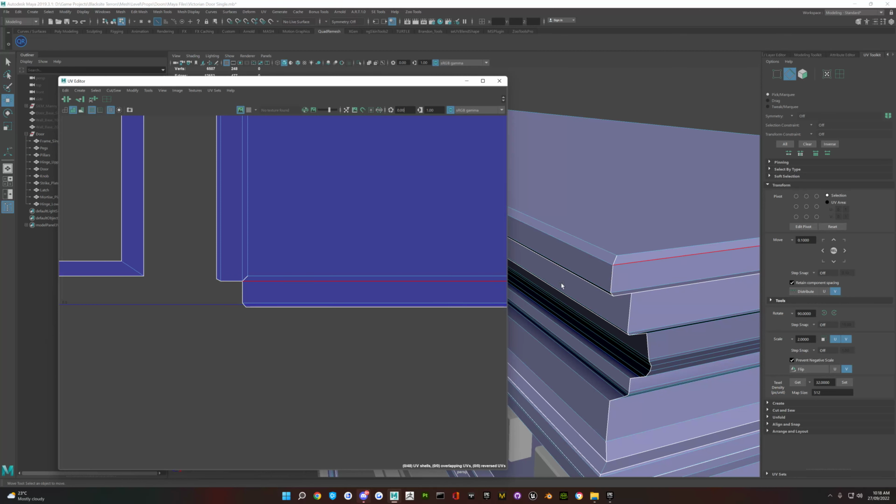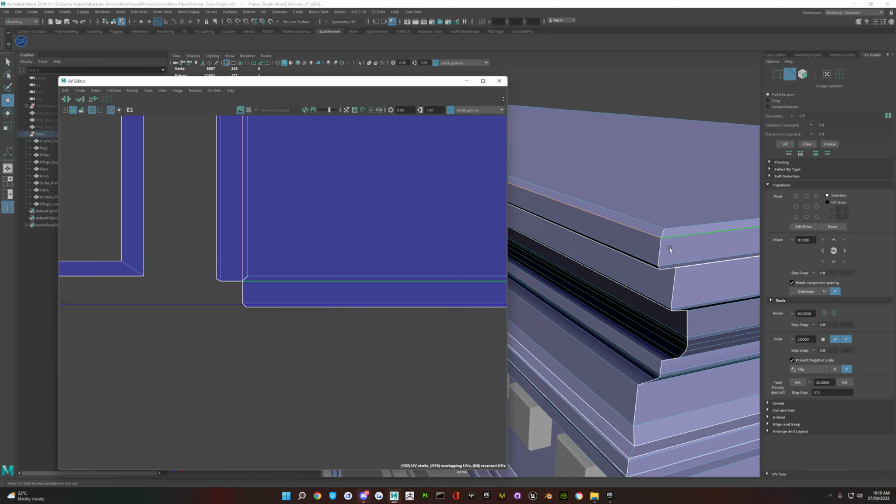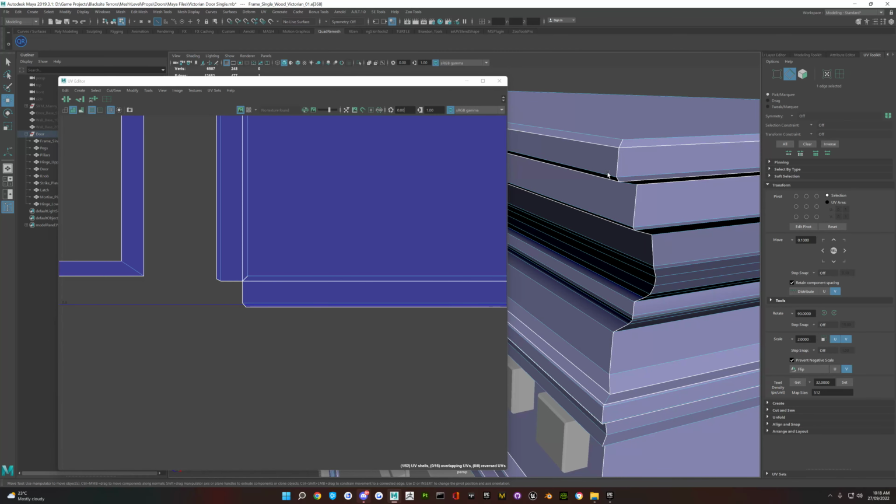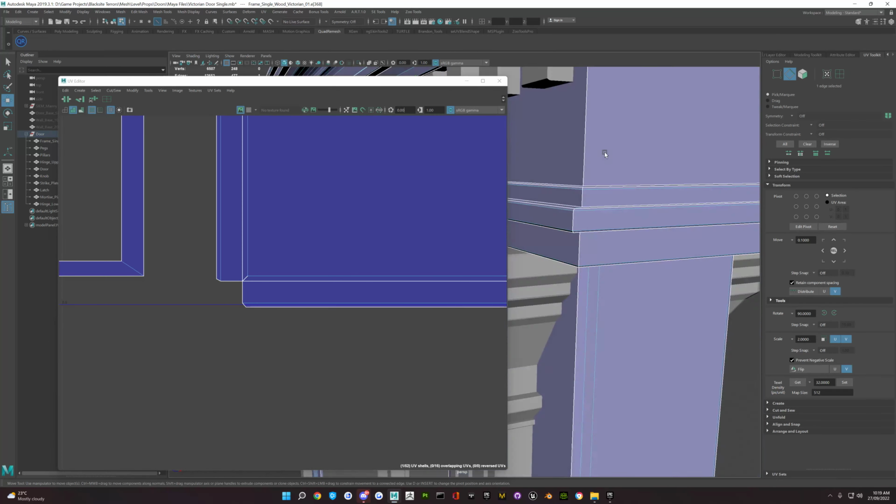See, it's also got a cut here on the edge, and you're like, I kind of don't want that. Why is it doing that? Okay, so basically, as you can see, if I select this face, it selected this face, and you're like, oh, that's odd. I don't actually want this to be a part of that. I want this to be its own separate face, and I want to bring the line down. So what you'd have to do is select the line underneath it where you wanted it cut, and you'd cut it. Now that it's got this cut, you make sure it matches on the opposite side as well.